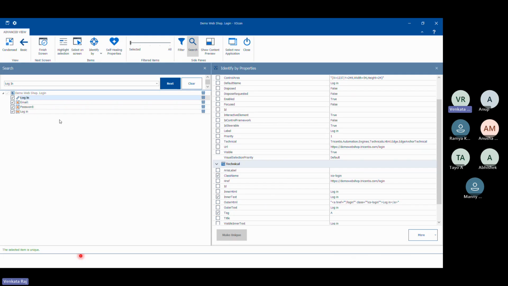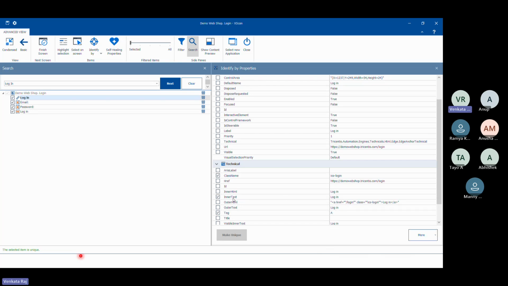But here, if you see the login button, this is the inner text I'm going with. Login is there, right? It is not going to get updated in future. If it does get updated, that is fine, but it is not going to get updated frequently. Dynamic values are the values which may get updated frequently. If this login has some other alphanumeric, it means it's going to get updated in the next session or immediately after refresh. So we should not choose those kinds of properties. We should be choosing the right properties.